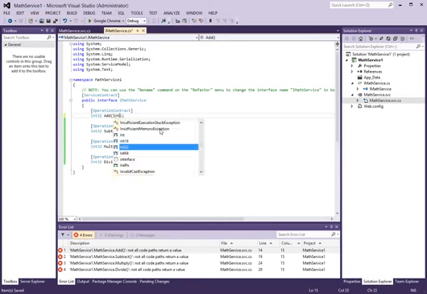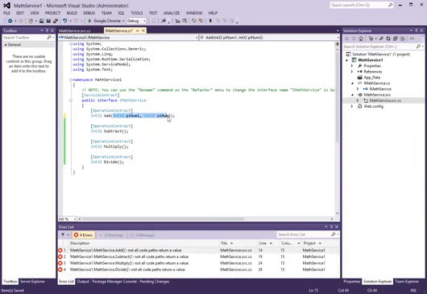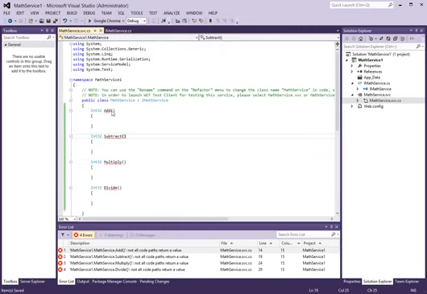So Int32, I'm going to call this number1, Int32, number2. I'm going to do the same for all the other ones. Let's go over and actually match these parameters on this function right here.